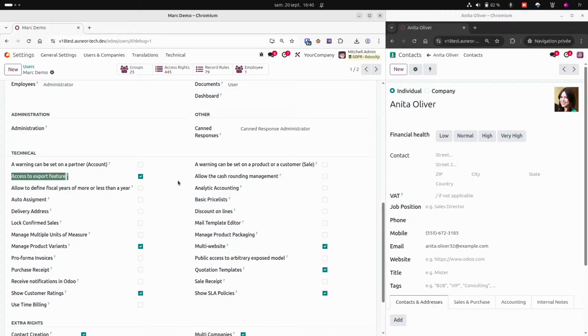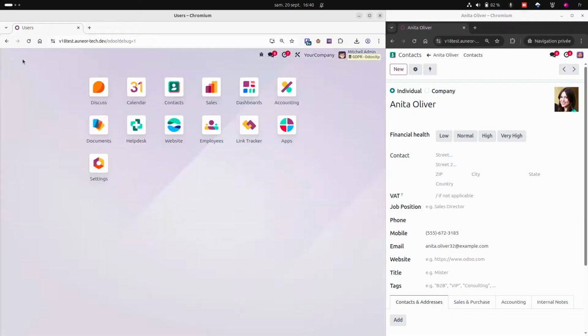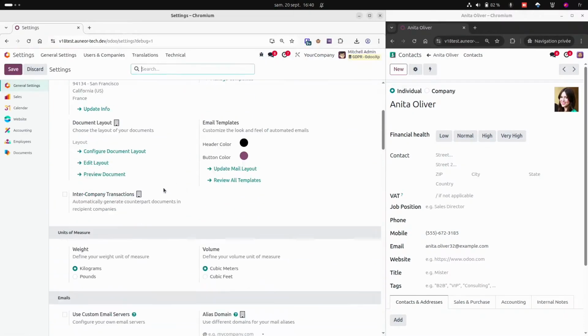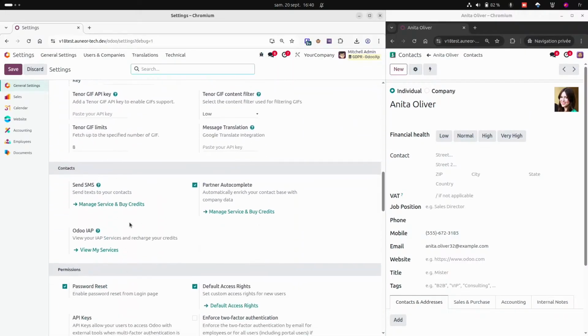So I suggest you on the default profile, you have a default profile on the settings. We'll see it. There's a default, here, default access right. Switch off this option and keep export rights under control. That's really important.